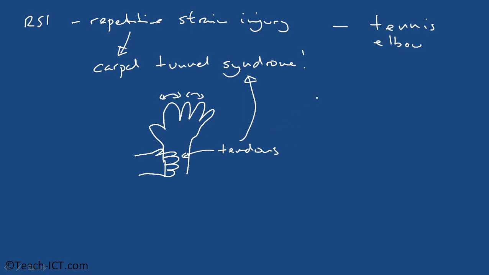And what that does is it makes the tendons in your wrist contract. And there's a school of thought that says that all of you are going to end up, rather than hands, with sort of claws, because your fingers will all be bent in. You can rectify that, by the way, but it's going to require some surgery. So when it comes to repetitive strain injury, what can you do?